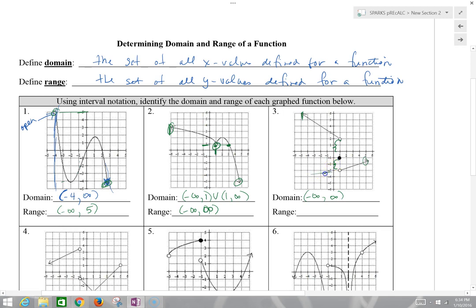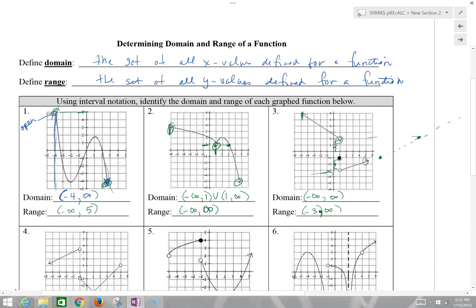But when we talk about the y values, the range is a little different. The very lowest one is -3, but it's not equal to. And this arrow tells us it's going forever and ever in that direction. And even though this is a point here, there's also another point over here. That should be a comma, sorry. And that's going to go forever and ever. And even though this is open, there's a spot over here that closes it. And then they both go forever and ever in the positive direction. So the range is -3 to infinity.